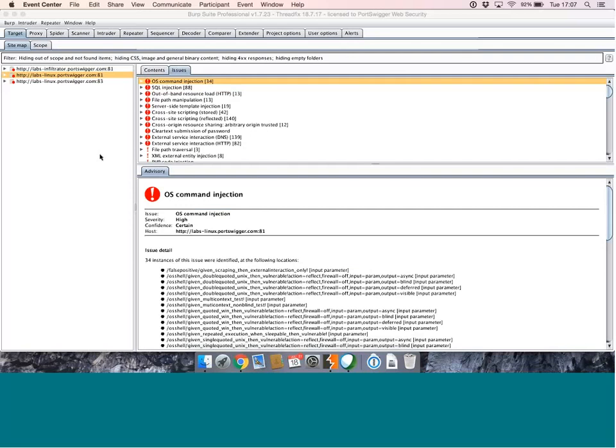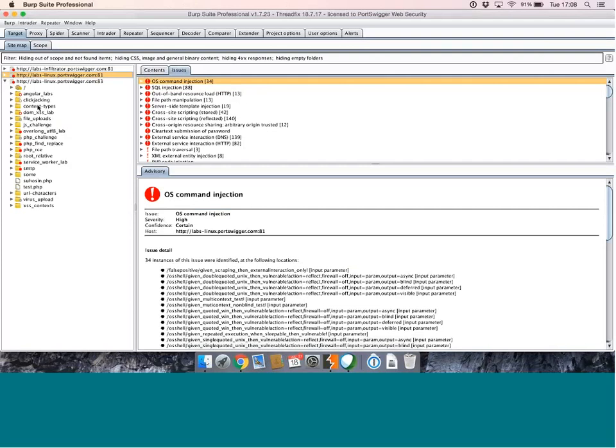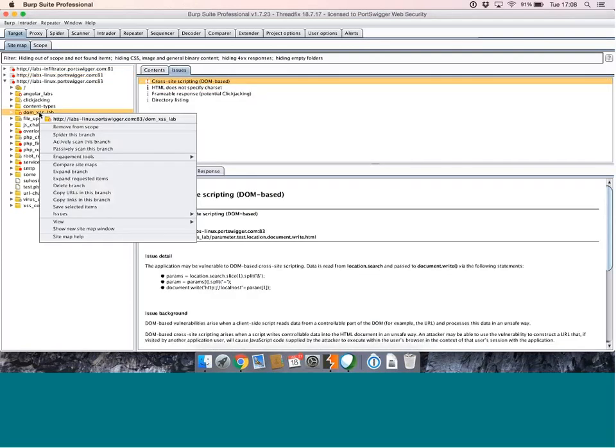Today we're going to be focusing on automation and how you use the automated scanner to find vulnerabilities, and then Dan's going to talk about how you pull that information over into ThreadFix. So in terms of doing scans, there's a variety of ways you can do that. Within the sitemap, we can select a particular branch or a particular host, and we can kick off a spider of that content, or we can do different types of scanning.